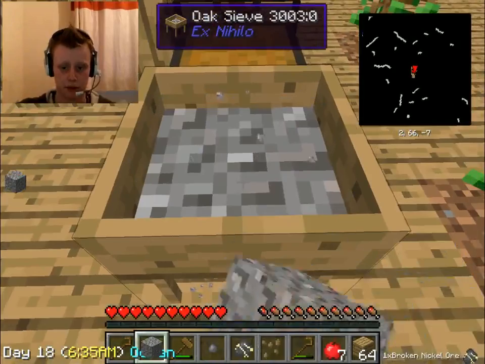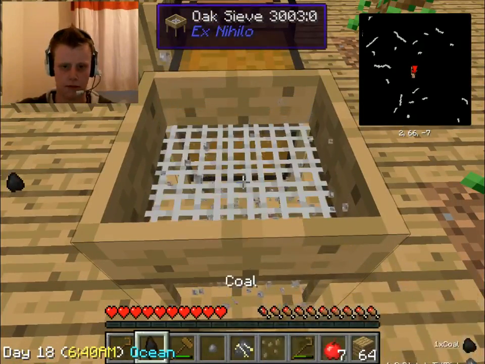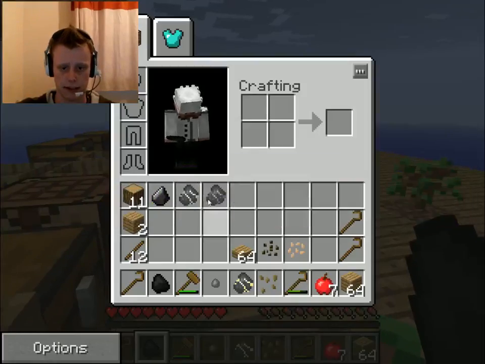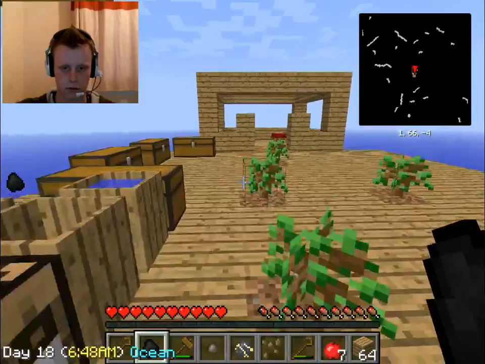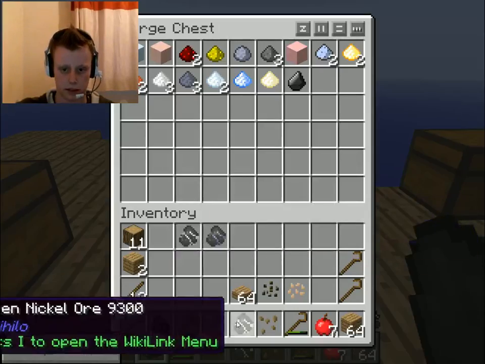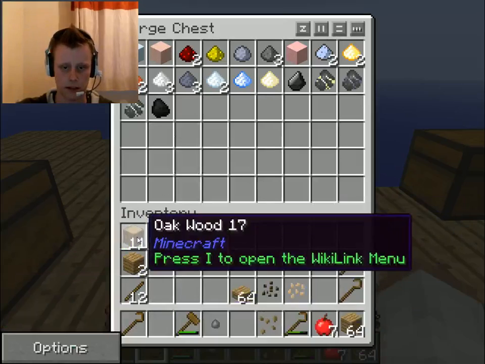That was gold. That was something else. This was coal. Ooh, got coal. Lead, tin, gold, and flint. Ooh. Flint and steel. Oh, that'd be cool once we get good with iron. Coal, that could be used when we get a furnace.